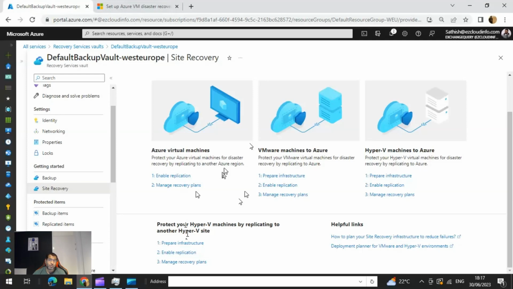And for the physical machines, you also have an option to do this. But one thing I wanted to highlight here is that if you have physical machines running in a data center, you'll be able to configure it. But the moment you replicate, if you want to go back to your physical machine, that's not possible.